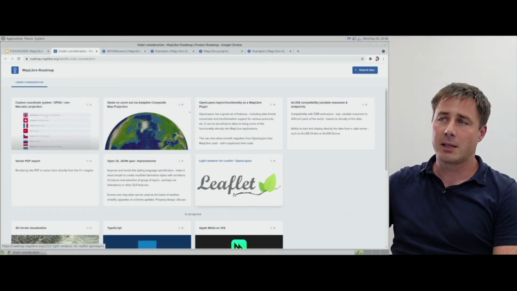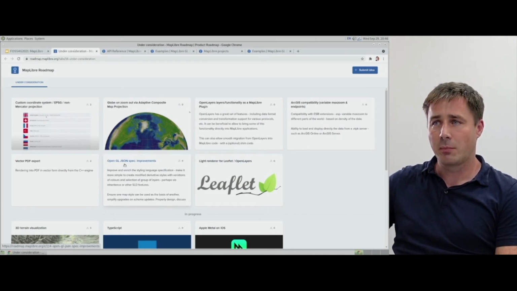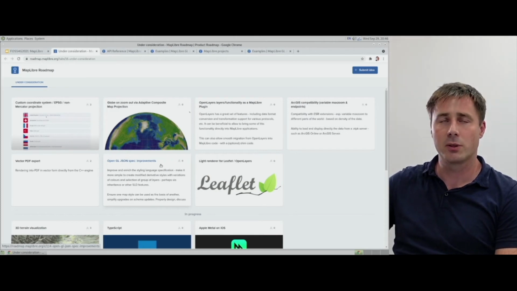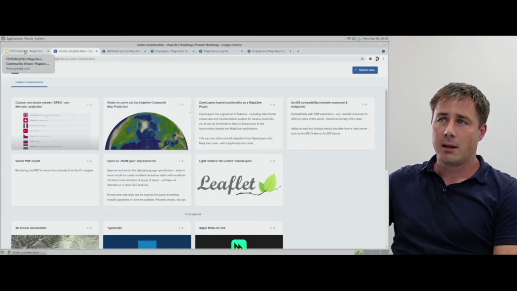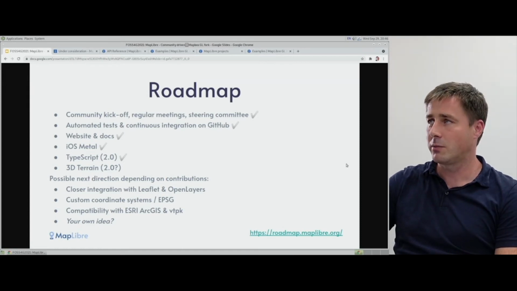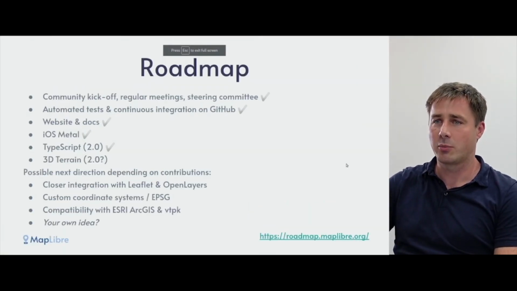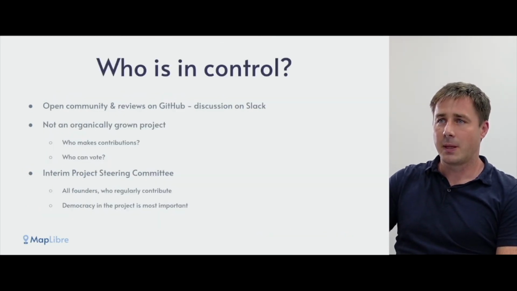Because MapLibre has become the reference implementation of vector tiles, we were talking about different approaches for how we can move on with the JSON specification of the styles and propose adjustments in a way that the open source community accepts them. So that's about the roadmap and what has been done. If you have ideas, as I said, you are very welcome to join, propose, choose GitHub, and discuss on Slack anything related to the project.